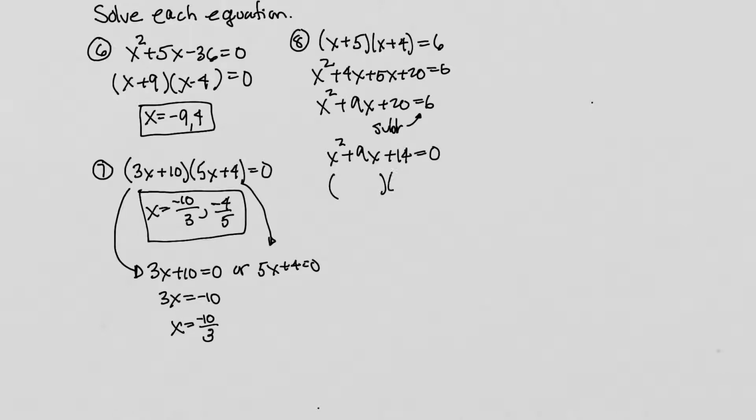We can factor. Don't forget to equal 0. We'll get x and x. Now for the 14, a 14 and a 1 can't get us a 9, but a 7 and a 2 will. So I'm going to use a 7 and a 2. And the 14 is positive, so both the 7 and the 2 will have that middle plus sign. So we'll put a plus here, a plus here. Now I can read off the solutions. x is negative 7, negative 2. There we go.